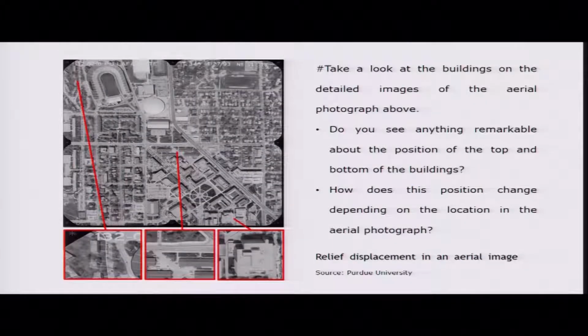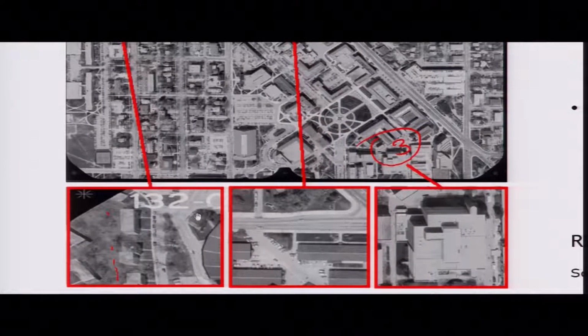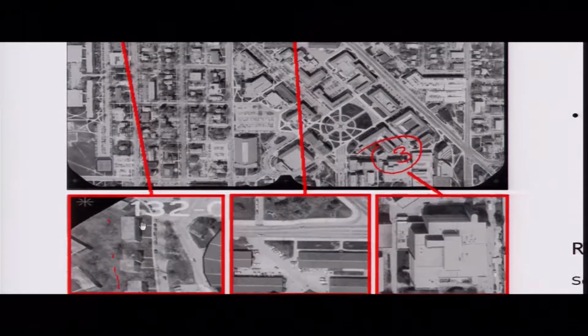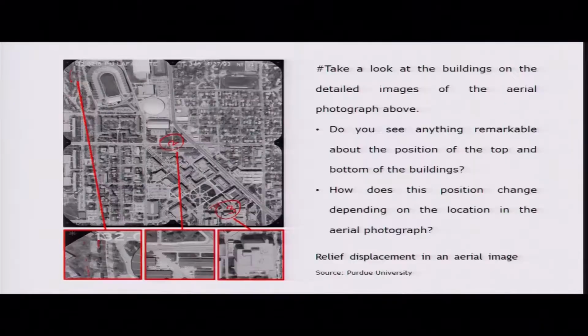You can take a look over this aerial photograph, area 1, this is window 2, this is window 3. Here you can see that there are a series of buildings, okay. So, these buildings are located here. You can see this line marks the base of the buildings, okay. This marks the top of the building, base and top.